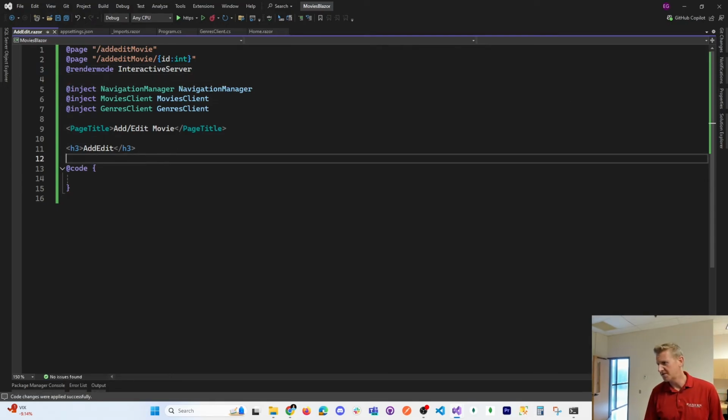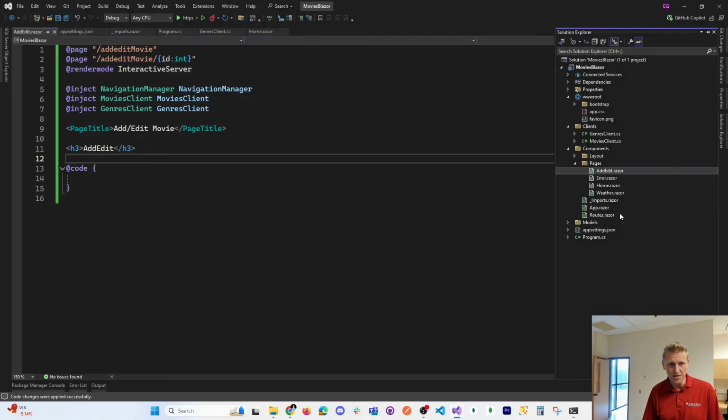Now there's one more step necessary to enable this interactive server render mode. Again, this means the server is going to send us information, and we're going to interact with that and add new movies and edit movies and the such.